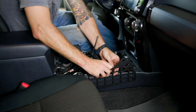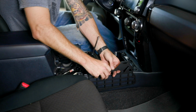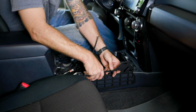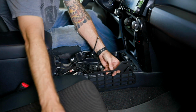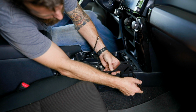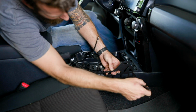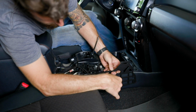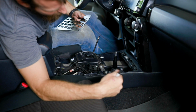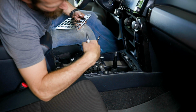We're going to locate our holes. We're going to get it nice and straight. And then we're going to take our Sharpie and we are going to mark our 3 spots. So there's 2 in the front and 1 in the middle. With those holes marked, we can now drill. You'll do the same thing on the other side.